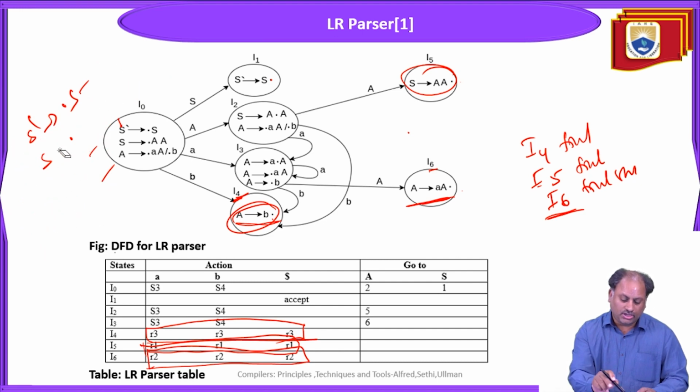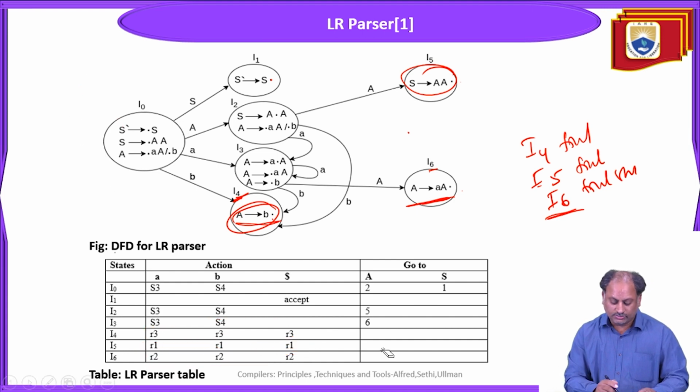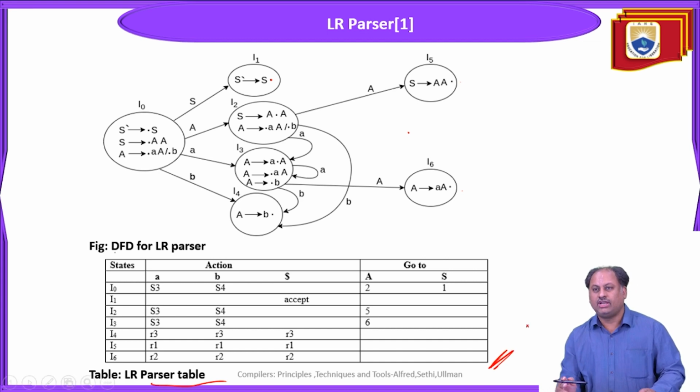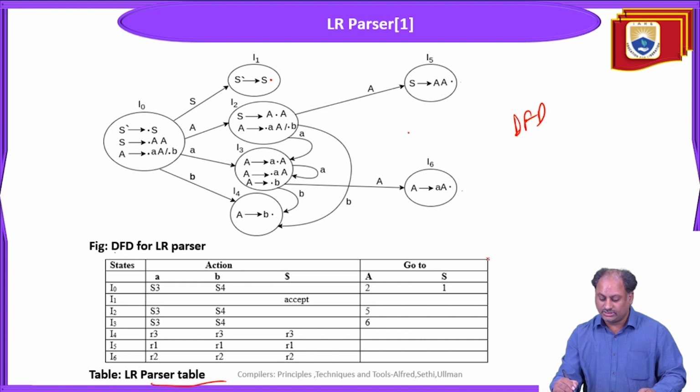So simply you have to write R1, R2, R0 for the given grammar. You have to write R0, R1, R2, and that is to be implemented with the corresponding grammar and noted down as rows and columns. Finally, when all the states are completed, we can say that the parse table is implemented, and this is the LR parser. This one is called the data flow diagram, and this one is called the parse table of the given grammar. So in this way we have noted down an example of LR parsers.